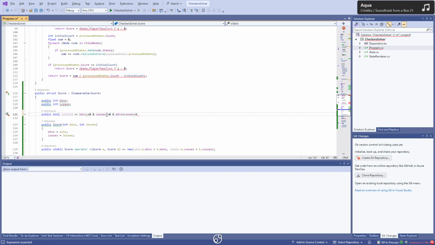Must be greater than 0. It suggests pattern matching, but I'm not. Well, actually, is it? Okay, am I done? This should be.